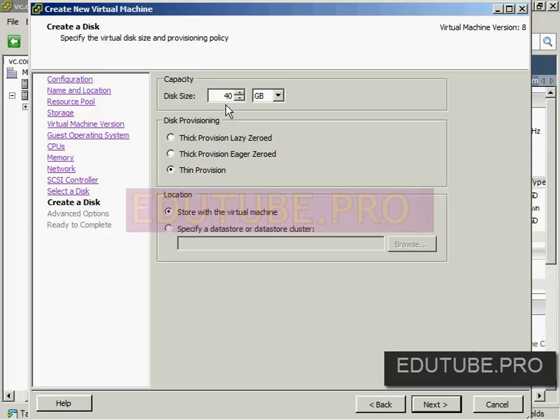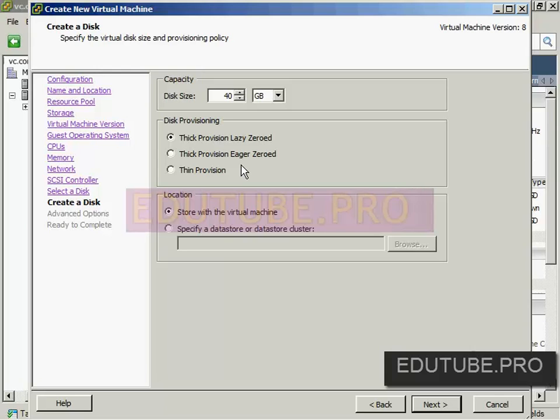So in this case, if I chose thick provision lazy zeroed, well, I need to have available 40 gigs of space on that LUN that's pulled in for this datastore. Now the difference here between lazy zeroed and eager zeroed relates to whether or not you want ESX, vSphere, to go about specifically zeroing out the contents of that VMDK file as it gets created. In a lazy zeroed model, the space is provisioned, but the space probably contains some contents that were on there before.